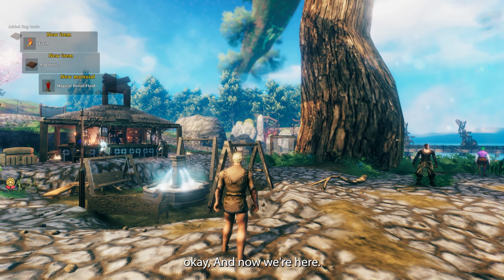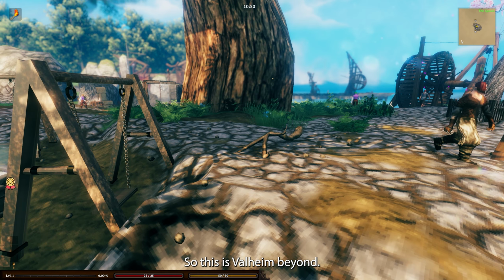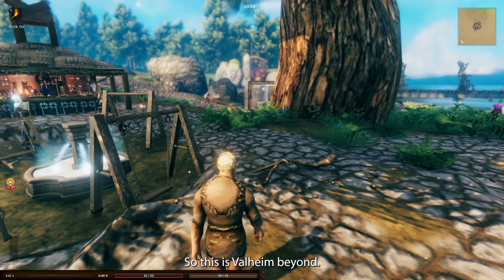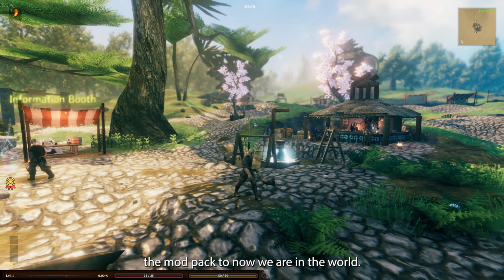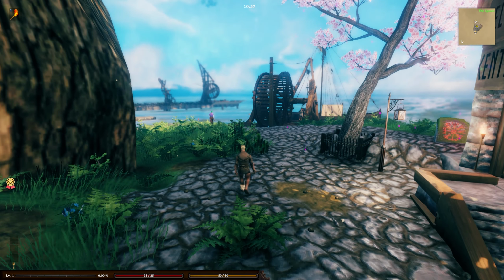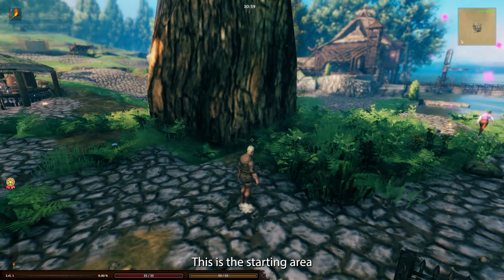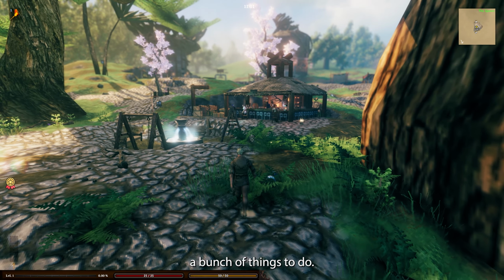Okay, and now we're here. So this is Valheim Beyond. And now we've gone from downloading the mod pack to now we are in the world. This is the starting area. And there's a bunch of NPCs to talk to here, a bunch of things to do.